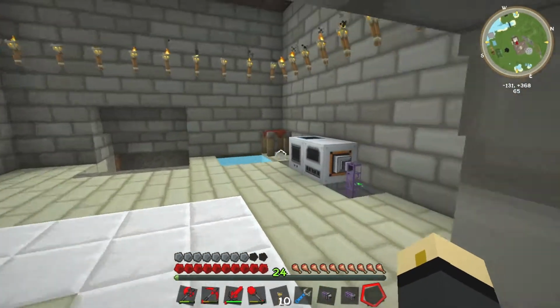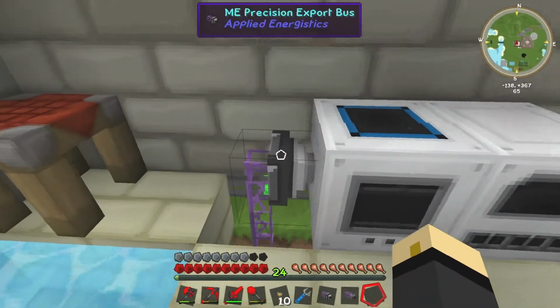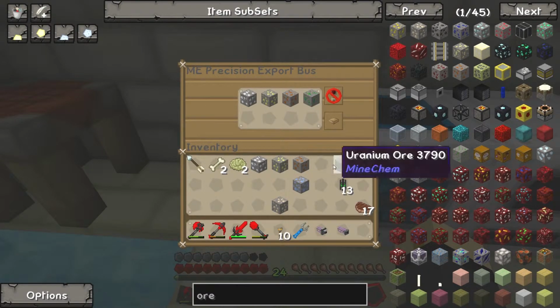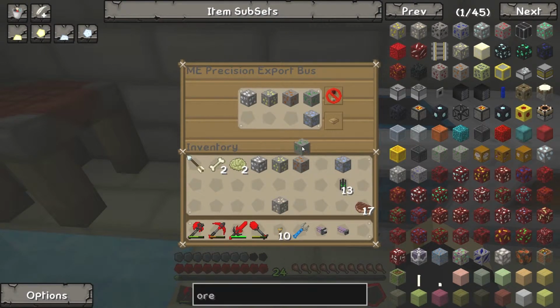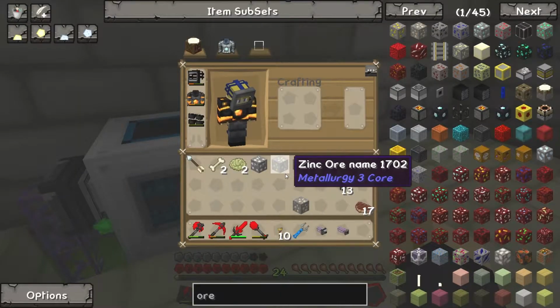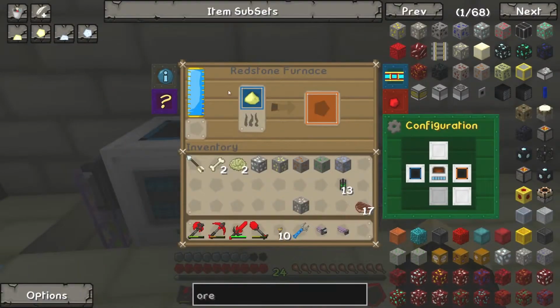So the idea is we come back here and right click on this export bus, and we can basically just put a copy of these ores into the bus so it knows what it should be exporting. Oops, didn't really want the iron in. So it knows what it should be exporting into the pulverizer. See, it's just automatically going in, and it doesn't take the ores either, it just makes a copy of them.